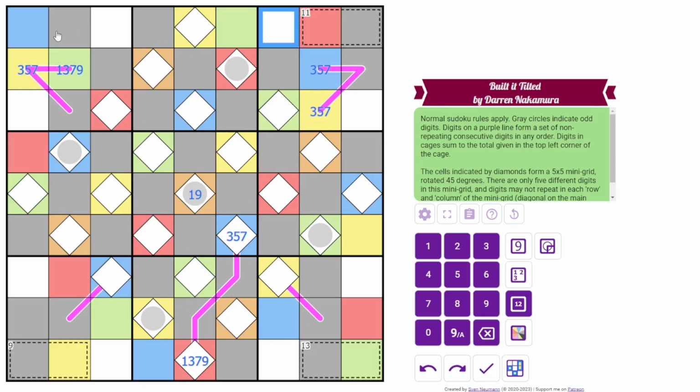If you see the 13 cage, I think is the important one, because this is going to tell us which direction is up, right? We know from here that our green is either 1, 3, 7, or 9. Well, being in a 2-cell 13 cage, we can't put a 1 or a 3 there, right? Because if we put a 1 there, we would need a 12 in this cell. If we put a 3 there, we would need a 10 in this cell. Those are impossible. So now we know green is only 7 or 9.